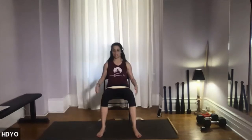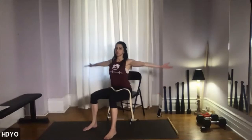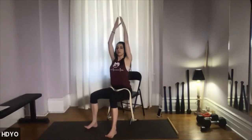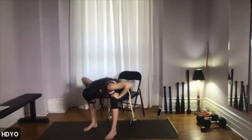Okay, and now we're going to get into some full body motion. If you need to take a break at any point, feel free to. I'm going to turn a little to the side so you can see my profile. When you're ready to inhale, bring your arms up, big sweep. On the exhale, bring your hands towards your heart, land them on your legs, and now just see how far forward your body lets you go today.